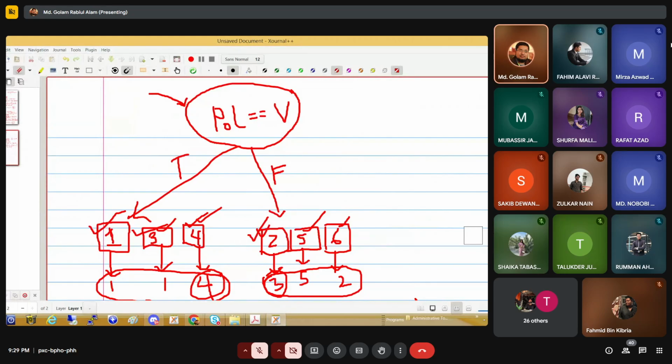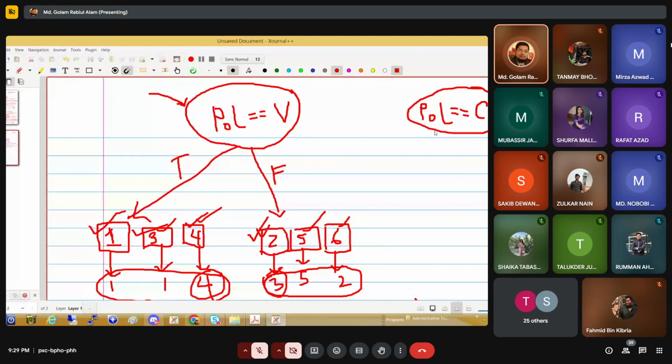Now we have to consider place of living equal city. So city is C. Again, we will get the true side and false side.